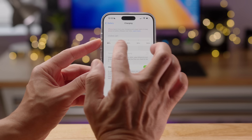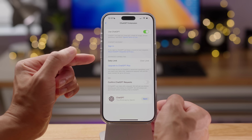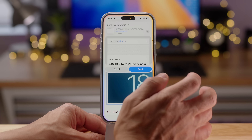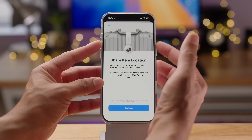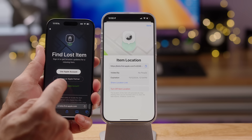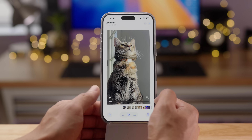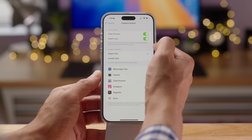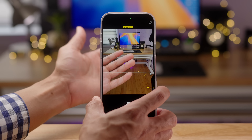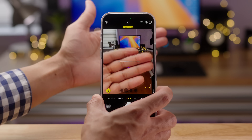An upcoming change lets you calculate recharge time, the ability to sideload has been removed, and there are ChatGPT tweaks for Apple Intelligence. If you're a fan of AirTags, a new Find My feature lets you share the location of your AirTag with a trusted person or an airline. There's also the ability to stop video looping, and the auto exposure and auto focus lock feature Apple showcased during the iPhone event is now here for iPhone 16 users. All this and more as we take a look at what's new in iOS 18.2 Beta 2.